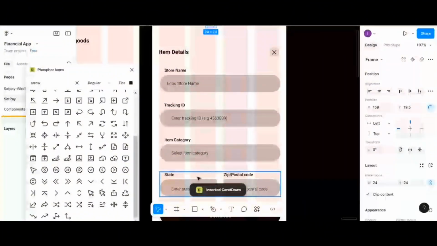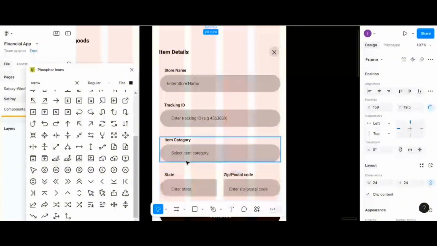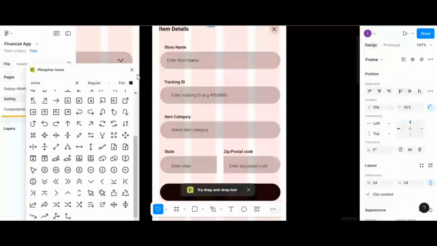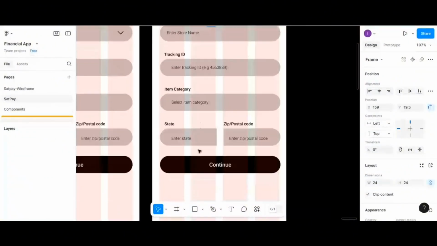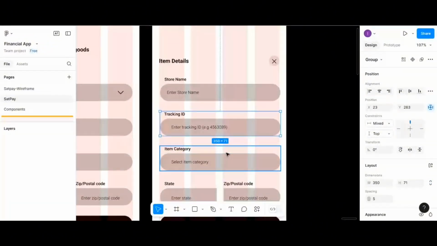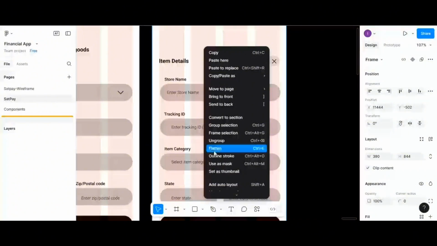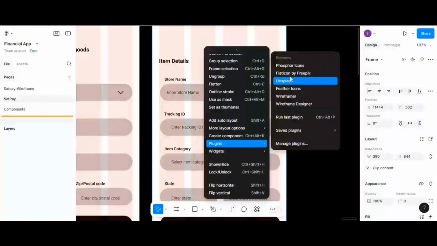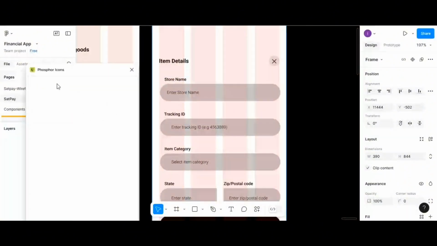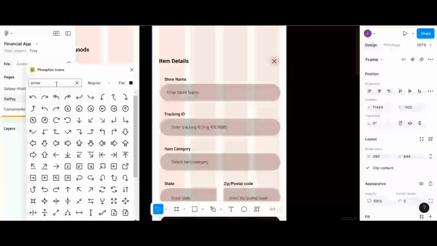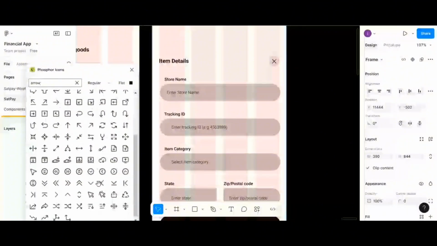Alright, so everything started in my page. Excuse me, can't find that in my page, so I'm quickly going to do that again. Plugins, first for icons, then we search for arrow. Then we're going to make use of this.